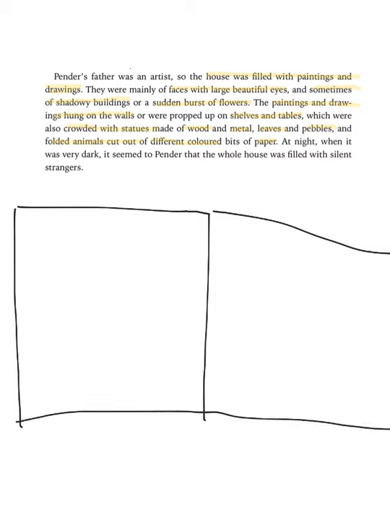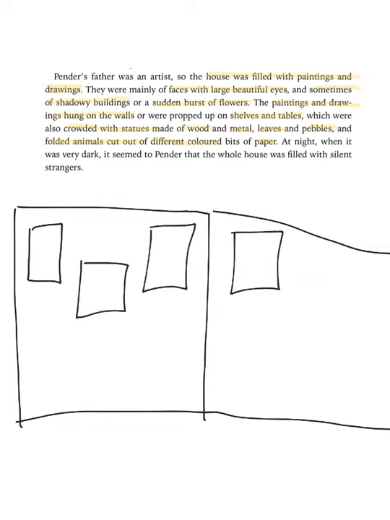Okay, so this is my lounge room that I've walked into, and the house was filled with paintings and drawings. So I'm picturing that there are paintings and drawings everywhere because it's filled with them. All right. And on the paintings, there were some paintings of beautiful large eyes. So let's have a look. I'm picturing the eyes to be blue and they're large.